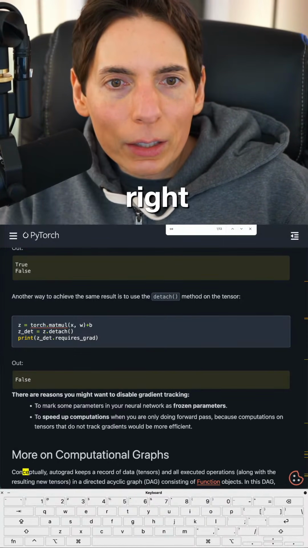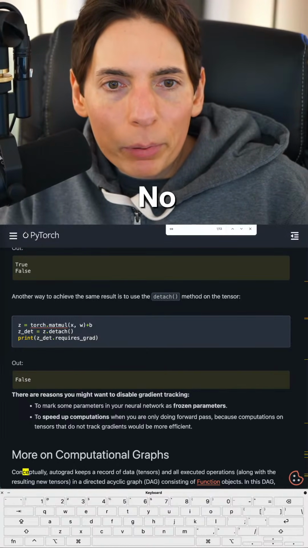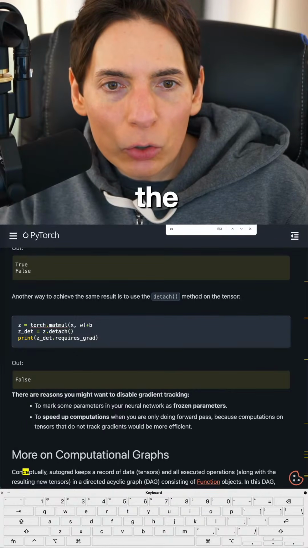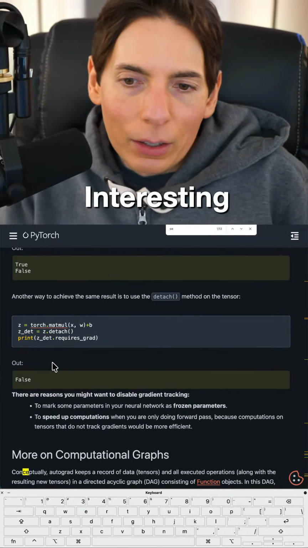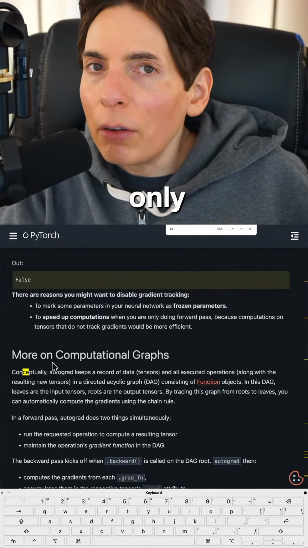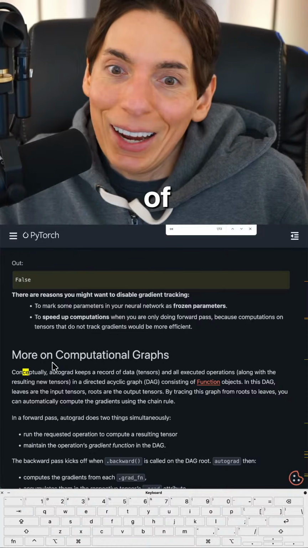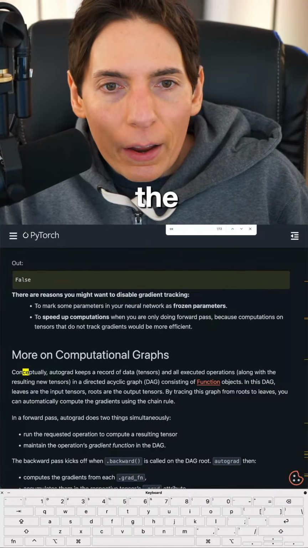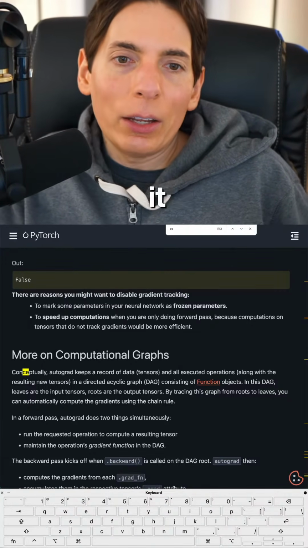All right. Tell us about the chain rule. No, in backprop you need the previous. To get the gradient, you don't need it. Oh, okay. Interesting. I've only built it a few times, which you'd think should be more than enough. However, it is kind of complicated, so it's pretty easy to forget. Chain is related to the derivatives and the backpropagation. Got it. Okay, so right.